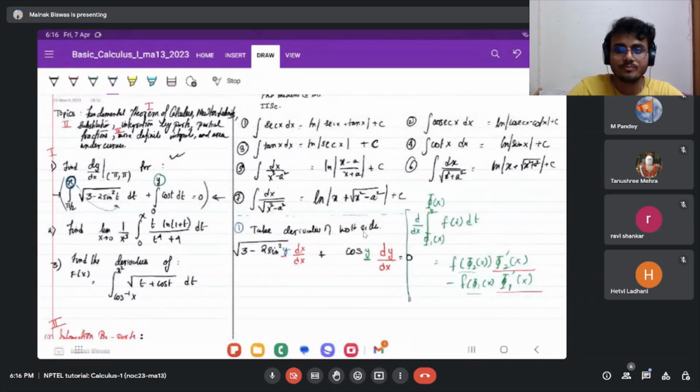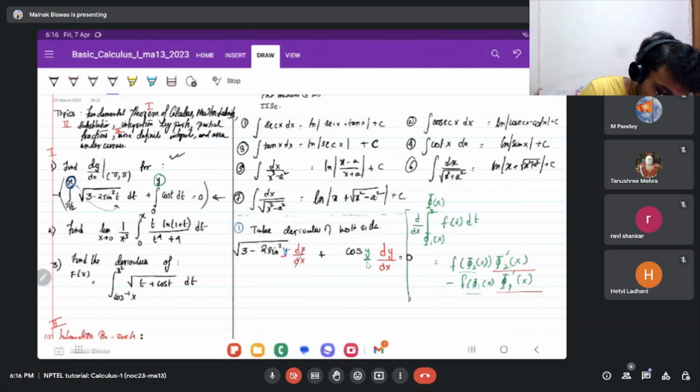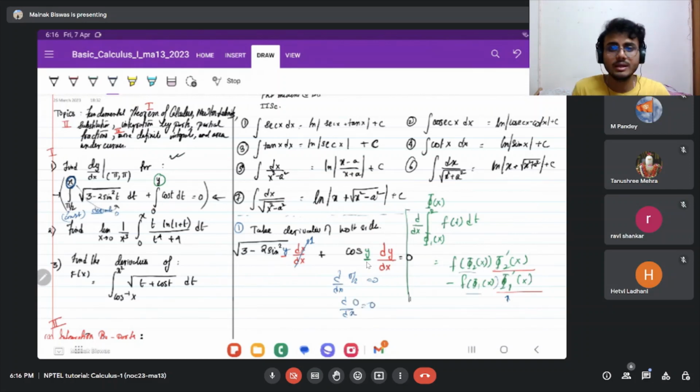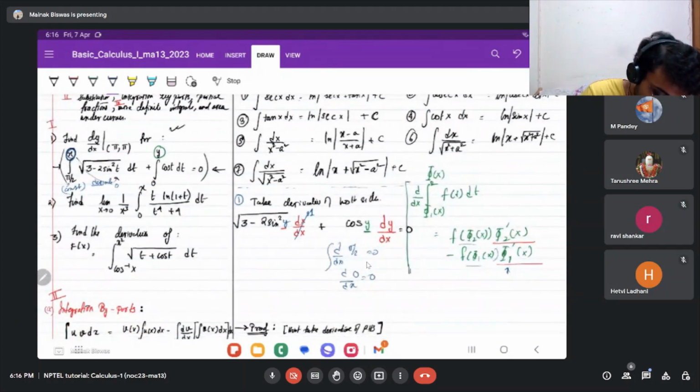Okay, so what happens is, you see d/dx will be 1. So you see the lower part, the lower limit has gone to 0 because they were constants, right? The derivative of constants is 0. Right, so the second part, the lower, the pi by 2: d/dx of pi by 2 is 0 and d/dx of 0 is 0. This is the first time we are doing it, so I'm doing it step by step, and after that we can skip some steps.